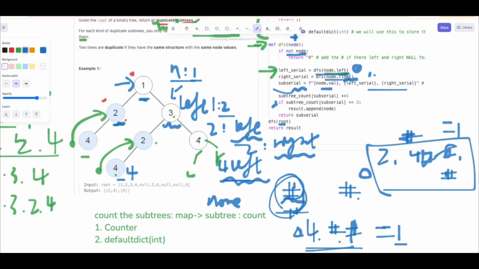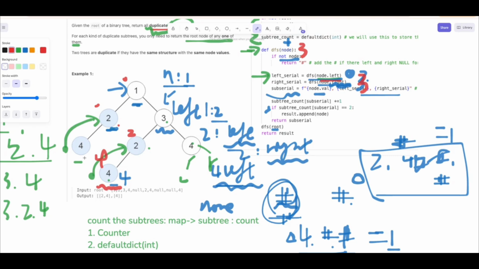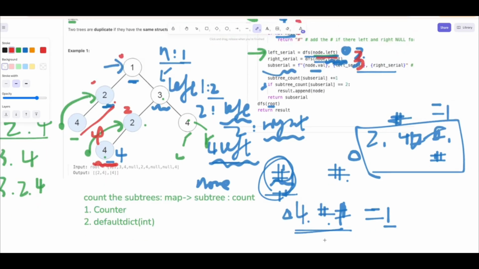1's right is 3. For 1's right, here it will go right again. If right is 3, it will directly go to 3's left. 3's left is 2, and then 2's left is 4. Then it will be the same as the previous ones. Here is already known, so it will add this again. Then this will change to 2, right? And then it goes to 2.